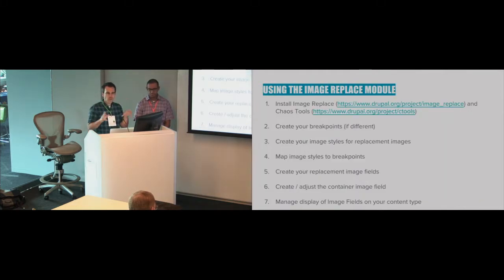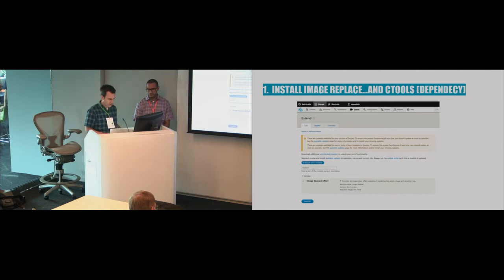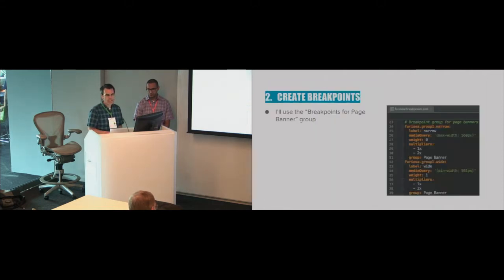Again, this is just the overview for when you go home and do this on all your Drupal 8 sites. Like Marcus said, it's a little bit more involved. There's a 7-step program instead of a 5-step program. But some of the steps overlap, so it'll look pretty good. The first thing is you will need image replace. Also, CTools is a dependency, so make sure you have both of those installed and enabled.